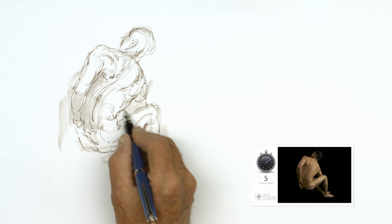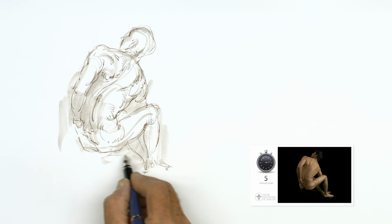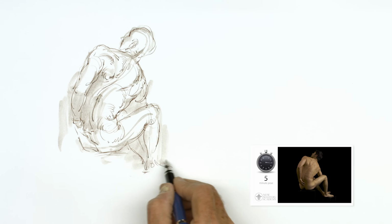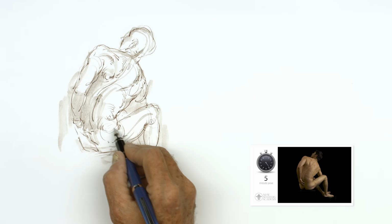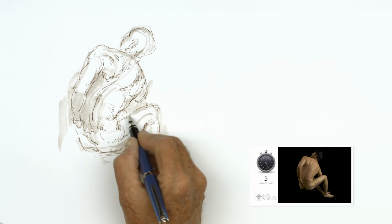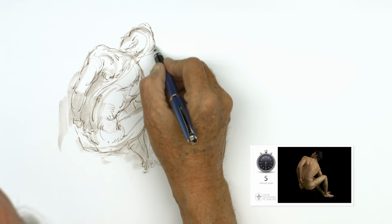It doesn't hurt to know your anatomy. In fact, anatomy and perspective are two things that, if you don't know them, they're incredibly important. If you know them, they're not important at all. So if you don't know it, that's pretty important. You better learn it. Okay. Let's go through.